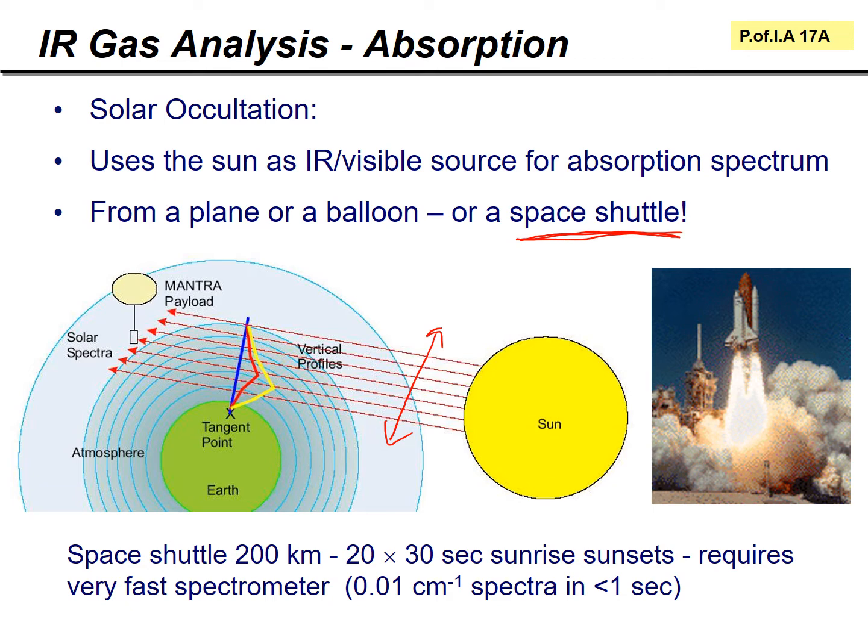it would pass through a point where the space shuttle was out over here, and there was a good chunk of atmosphere between it and the sun. So it was effectively getting a sunrise or a sunset, and this would happen very quickly. There'd be about a 30-second opportunity to do a solar occultation measurement long ways or slice ways through the atmosphere.